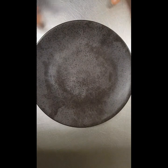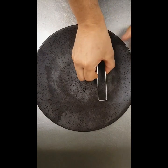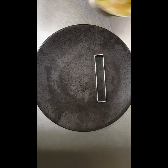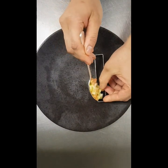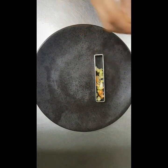On the plate, you can see now we have different kinds of plating. We can do it one-sided, or we can use the entire plate. So now I'm going to do this relish on the plate. I'm using a mold and I'm just going to put this relish, which is basically cucumber, there on the side.